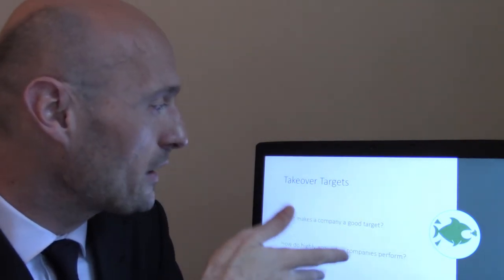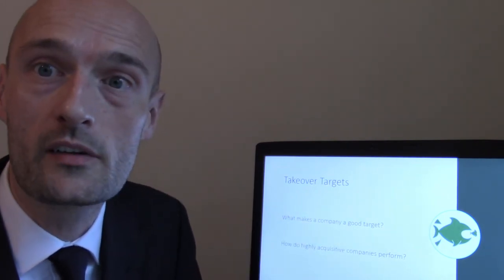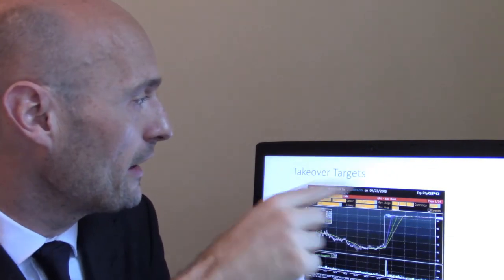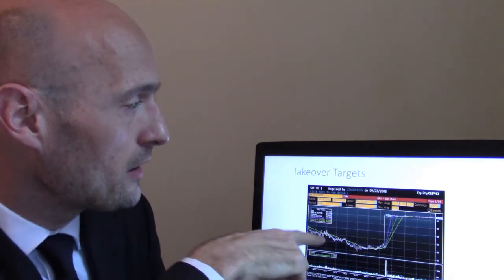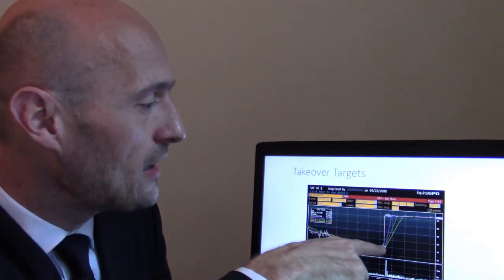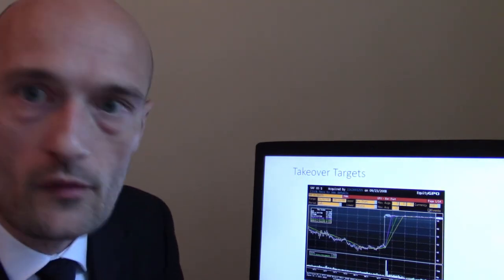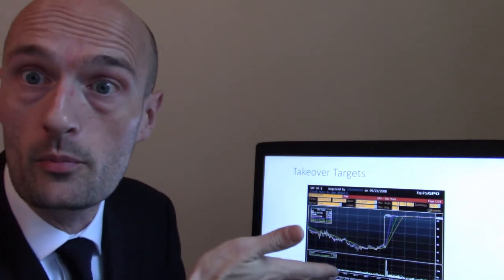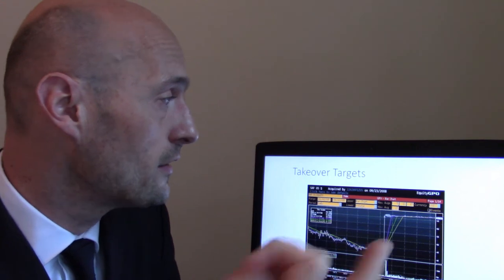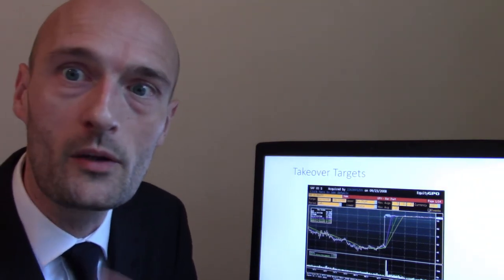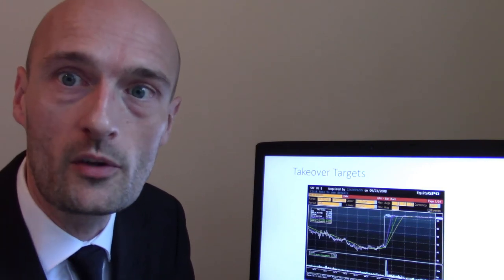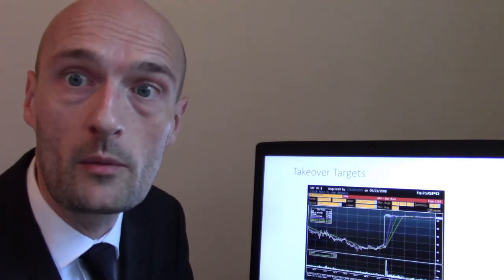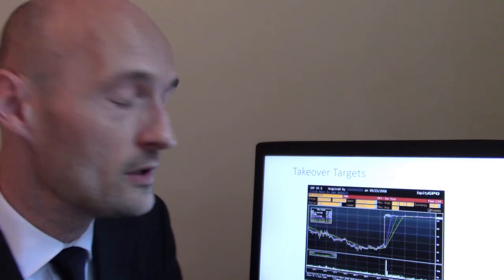And so we're going to talk about what makes a company a good target and how highly acquisitive stocks perform. So this is just a Bloomberg chart of a company, SAF, which was a company that was bought out. And as you can see here, on the day the takeover was announced, it jumped by 45.5%. So big price spike associated with this. So obviously, if you had been able to predict that and get in before the announcement, if you just realized that this company was maybe cheap and that one of its competitors might want to buy it out, in theory, you could have invested and maybe made this big return. And of course, that's what people are trying to get. They don't always get that, though.